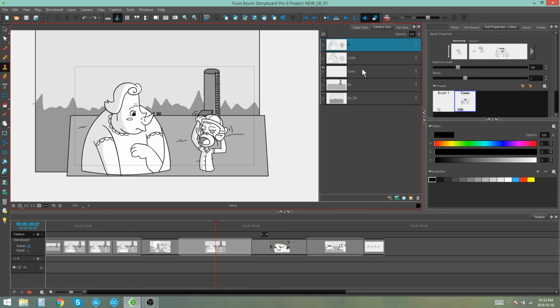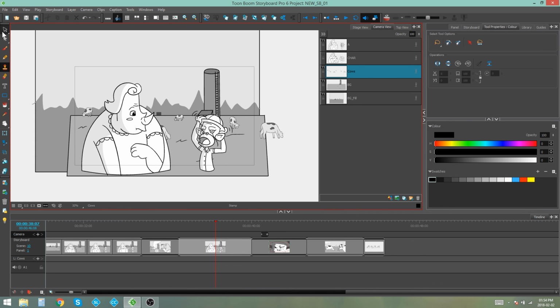As you can see, I've made a little layer for my cows. Remember, we changed the maximum and minimum scale for this, which means that according to how I draw with my tablet pen, which is what I'm using right now, the size of the cows is going to change. If I press lightly, I'm going to get a very small cow. And the harder I press, the bigger my cows are going to get. So I'm using this to make sure that I get a realistic spread for my cows.